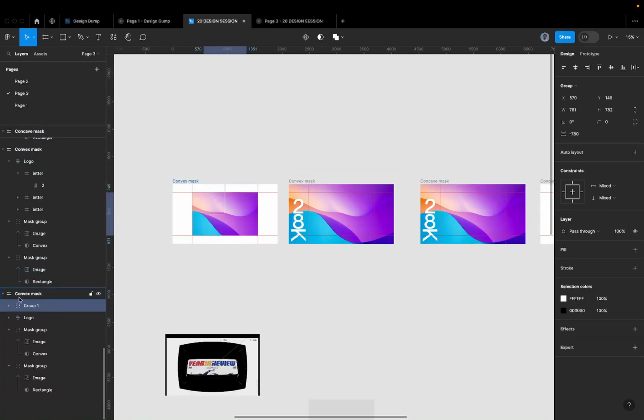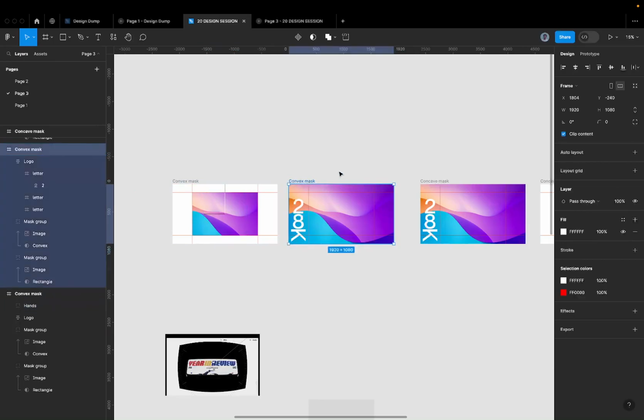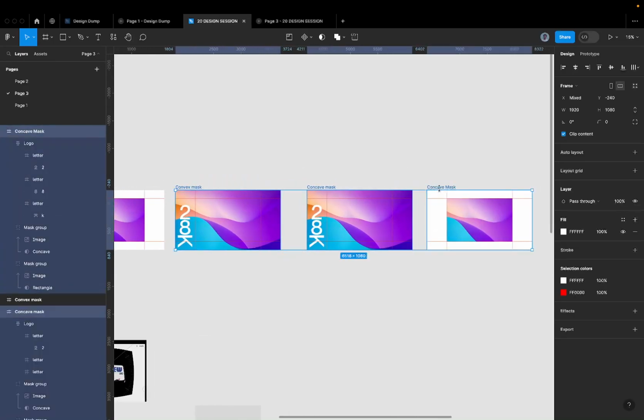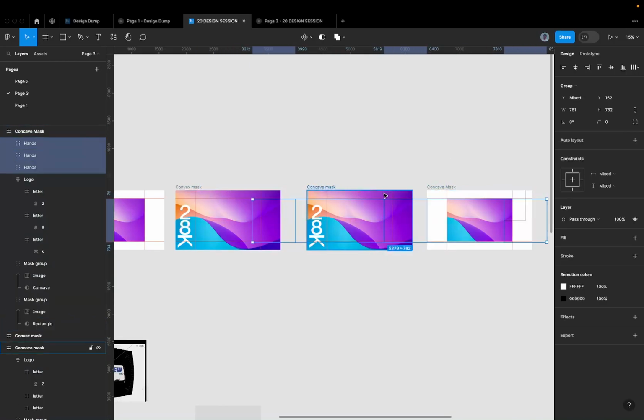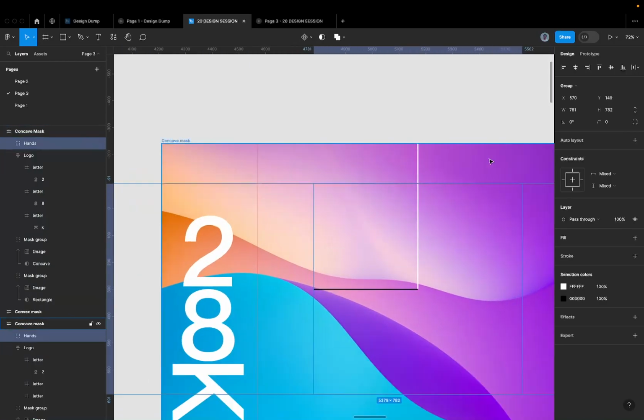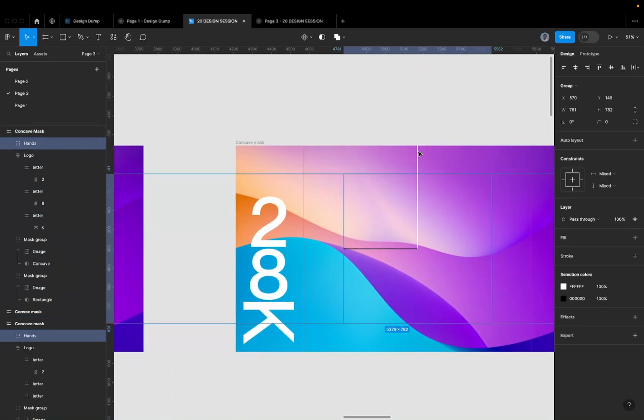I'm going to group them. I'll just call it hands, and copy it, and just select the other design frames and paste it there. So you have this particular thing done. You can see that here in this one where it's a full view, you actually don't have any part of your design that's black rather than white, because of that whole thing we did.